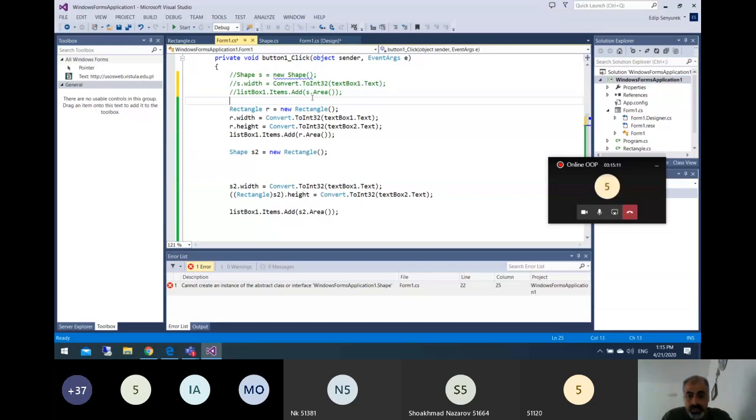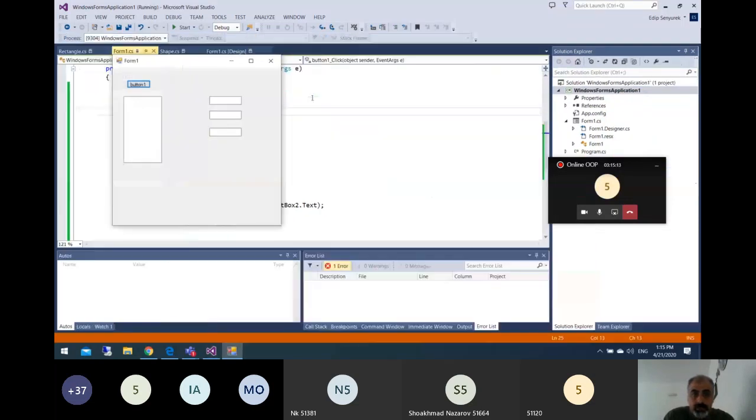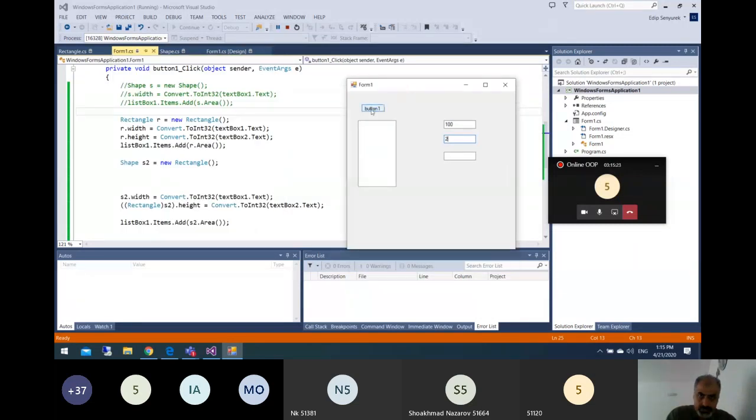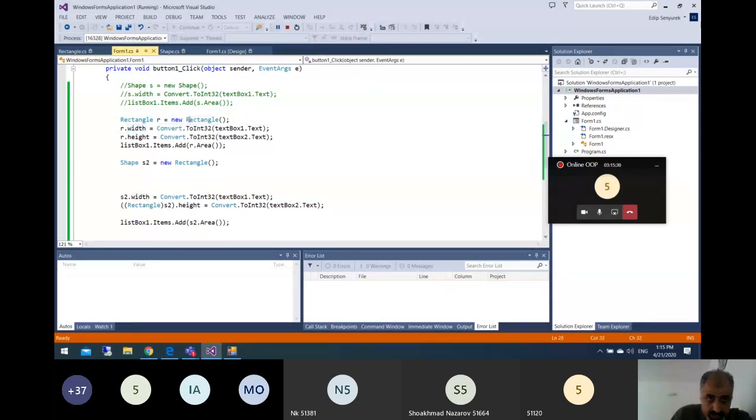I left the other part as it is and I run the program. I say it is 100 and I say it is 2, for example. Look here when you run it. What happens? 200, 200. Why? Because you created a rectangle, and it is like text box 1 multiplied by text box 2 because of the area in rectangle.